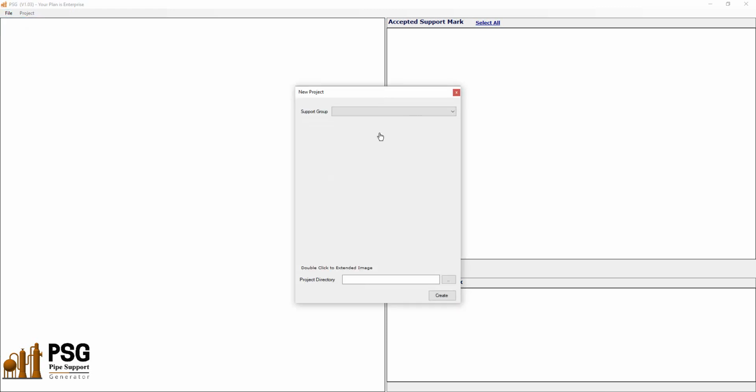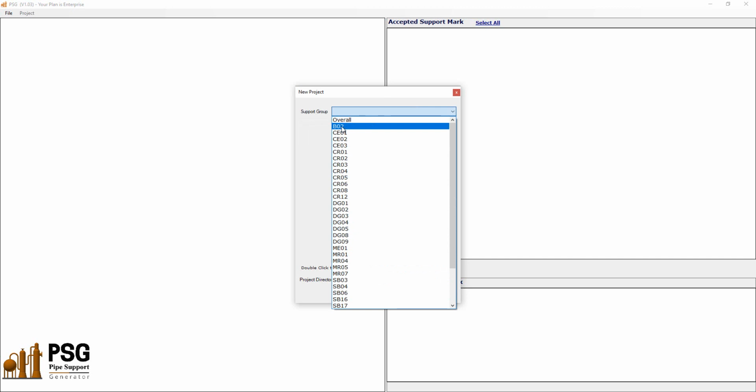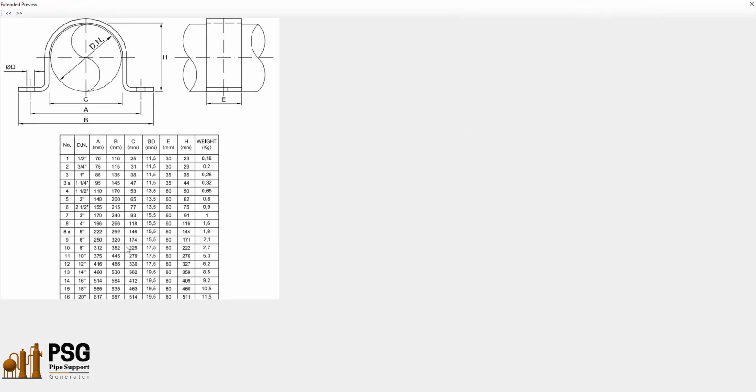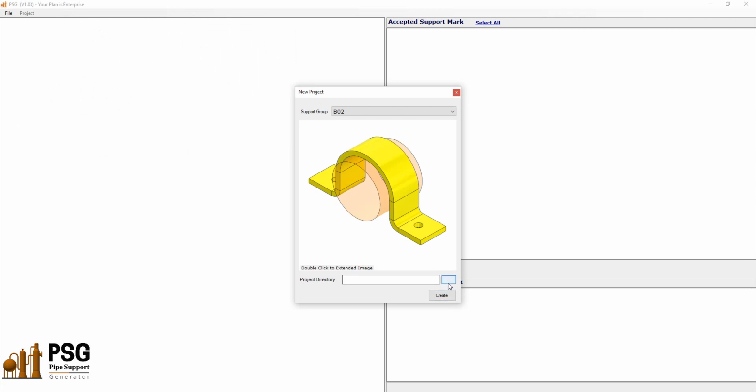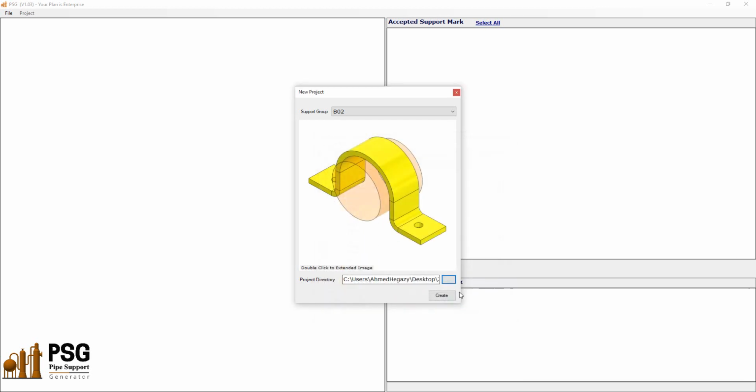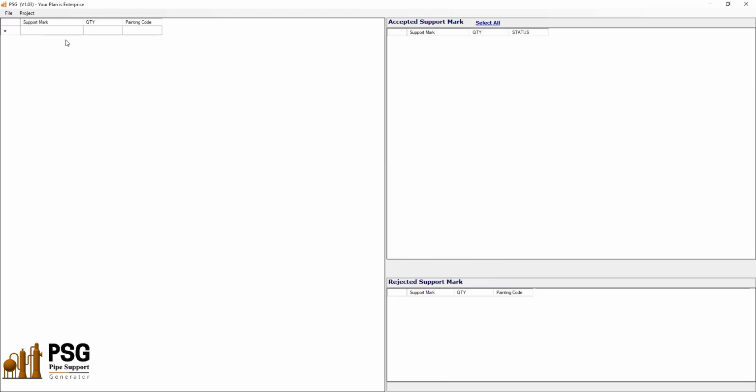From here, we will select a new, and from this list, we will select B02. And here you will find the configuration of this one. When you double click, you will get the spec of this pipe support. Now let's select the location of this project. Let's create it on this folder and click create to start generating this one.